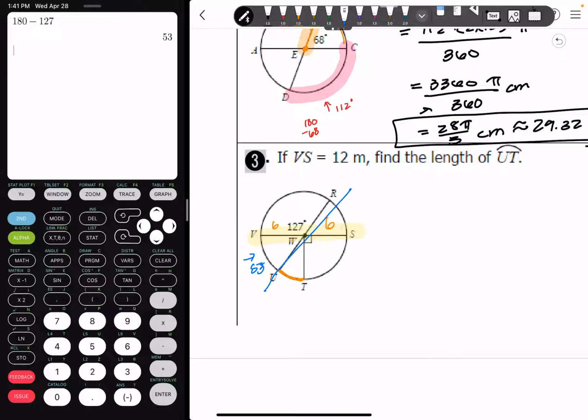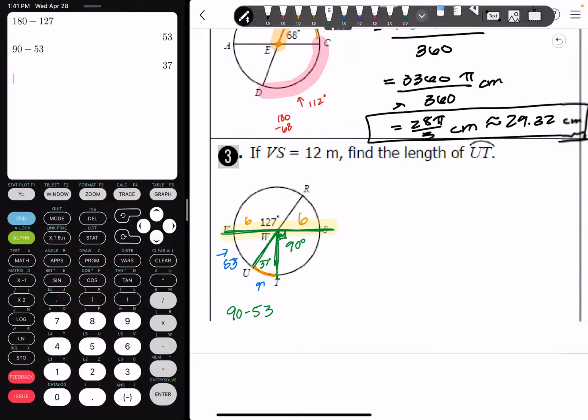And you're like, but why am I doing that? I need to look for this one. Well, yeah, you do need to look for this one, but it's hard for you to do that because you're looking at it from here. You know that this one is 90 degrees, so you need to figure out what this missing portion is. And that missing portion right there is going to be whatever 90 minus 53 is. So we're going to do 90 minus 53, and that gets us 37 degrees.